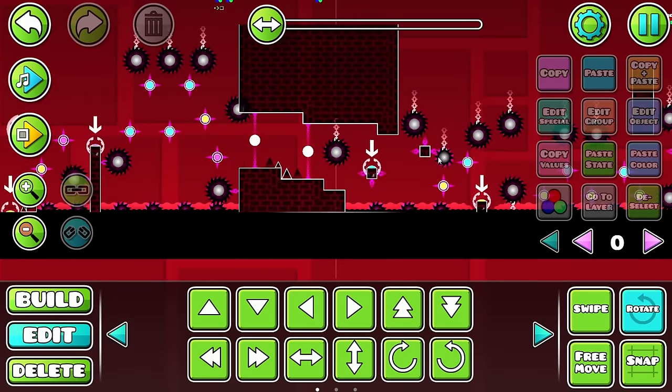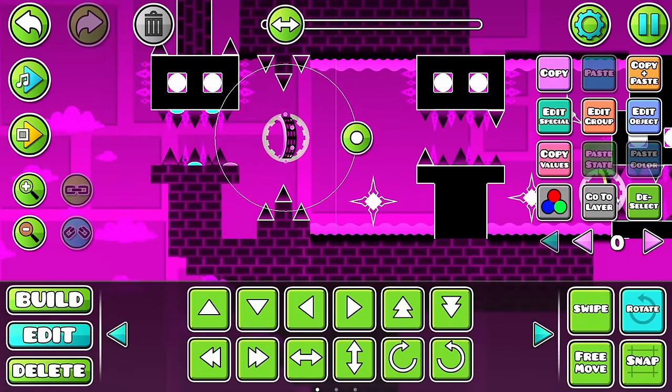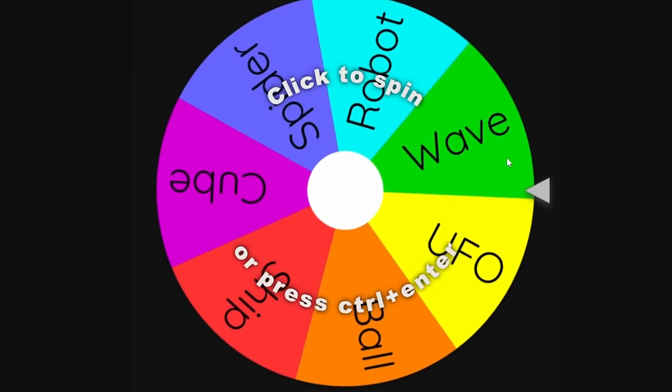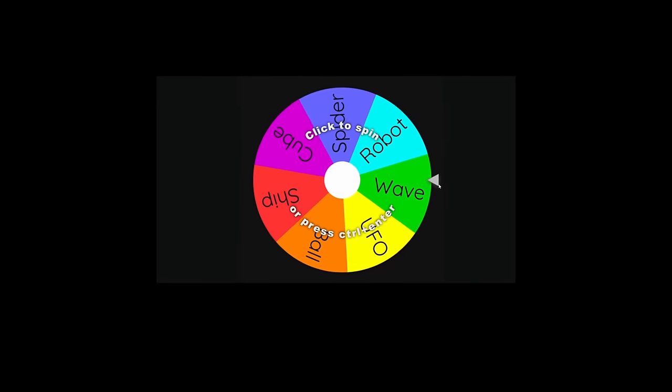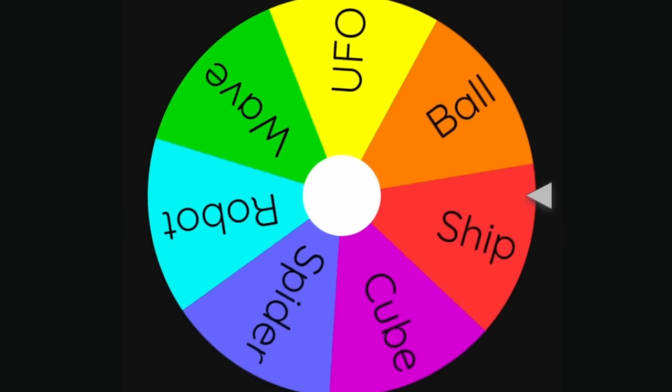So this first cube here, we're actually not touching this. Think of this like a free space on a bingo sheet or something. The challenge actually starts at this first ship part right here, so let's go ahead and spin the wheel. As you can see here, we've got a wheel with every single game mode on it, minus Swingcopter, because 2.2 is not out yet at the time of recording. So let's just give it a spin, see what we got for the first ship.